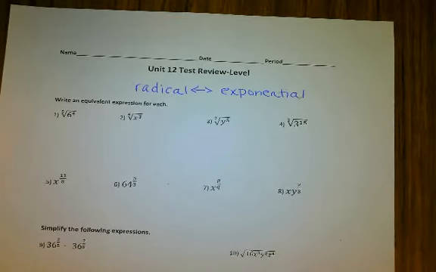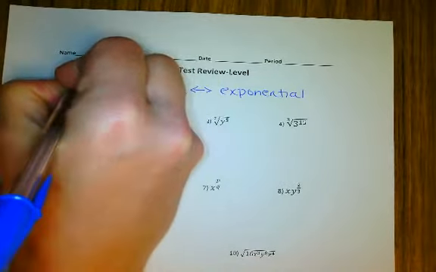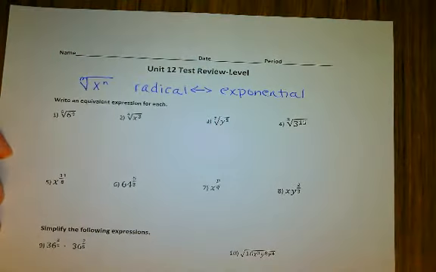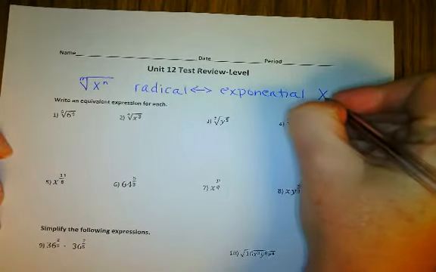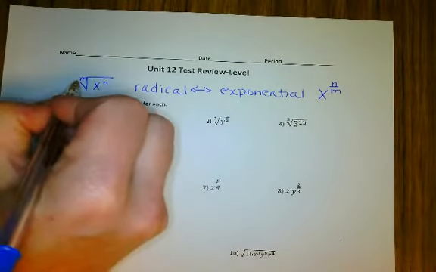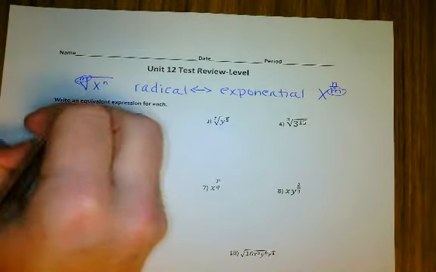All right, so I think most of y'all's teachers probably told you the whole "crack in the bottom." So here you have your crack, and it goes on the bottom. So this would be your radical form, and then your exponential form would look something like this. So again, crack, bottom.